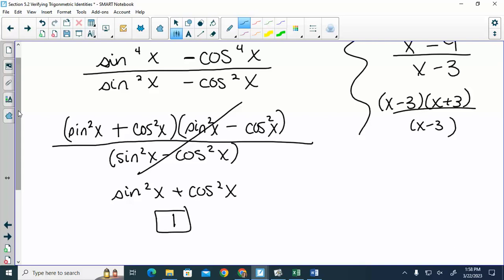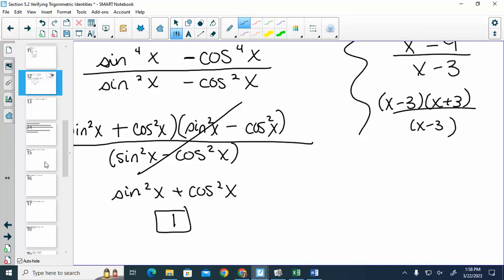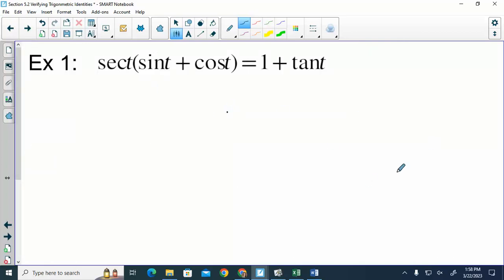So what we're doing now, in section 2, we are doing proofs. The difference between what we have been doing and a proof is we know the final answer in a proof. So I am actually going to give you a full equation to start with. My suggestion, we are not treating this like an algebra equation that you're trying to solve. So you're not moving things from one side to the other. We are going to box in one of these sides and we're not going to touch it.